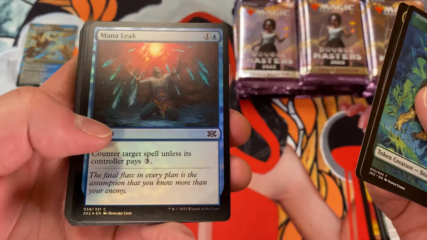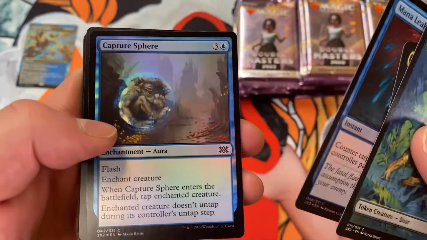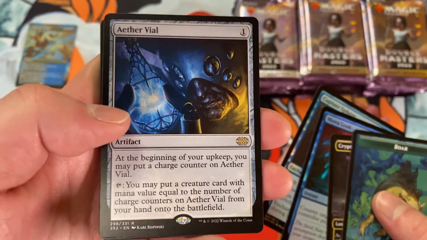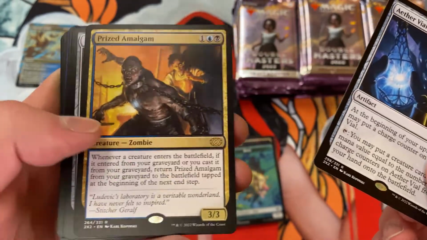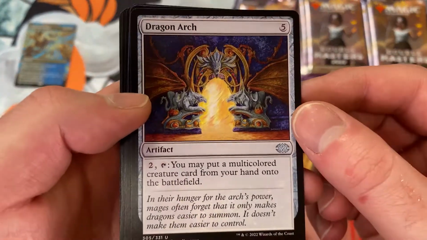Ooh, nice. A foil Mana Leak. Man, I remember getting blasted by this back in Standard. Foil Capture Sphere. Oh, and then an Aether Vial right out of the gate. That's a nice rare. Very cool. All right. And then a Prized Amalgam for a second rare. Any Dredge players out there? Oh, nice. And then we got a Dragon's Arch as well.